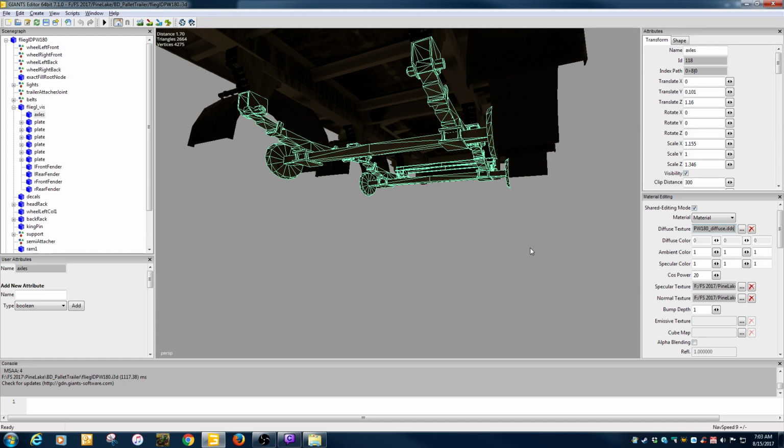So basically, what we're going to do is show you in Blender how you can see where all these parts are. As you can see, there's a bunch of lines here, and in Giants Editor you can't do much with that, but in Blender you can. And you're going to need to know a little bit about Blender. I'll show you some things, but yeah.